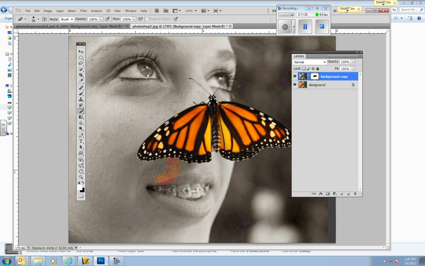I made a mistake. Well, the beautiful thing about this magic piece of tracing paper called a layer mask is that if I switch it to black, black brings it back, and you can go ahead and fix your mistake. If you wanted to go ahead and continue erasing, for instance, this girl happens to have a reddish tinge in the iris of her eyes, which is kind of interesting. And if you wanted to do that, you could. Again, black brings it back if you got a little bit too aggressive there, to fix it.